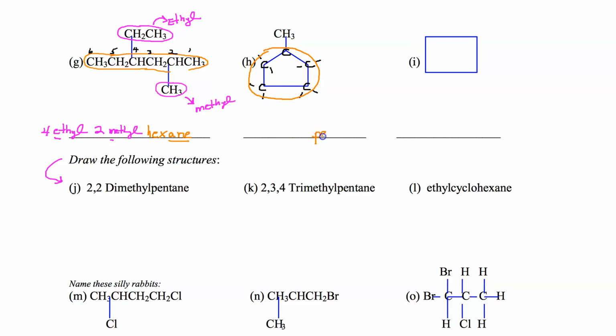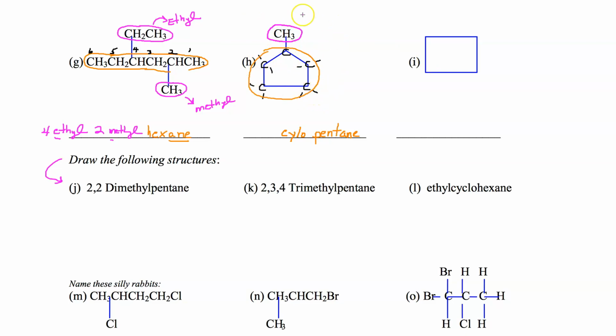And we can see in the cyclic structure that there are single bonds. These lines represent bonds. If this was a double bond, it'd be a double line. It's not, so we'll get that out of there. So it's screaming to you that this is a pentane. Now, because it's cyclic, we have to put the cyclo for cyclic in front. So this is cyclopentane.